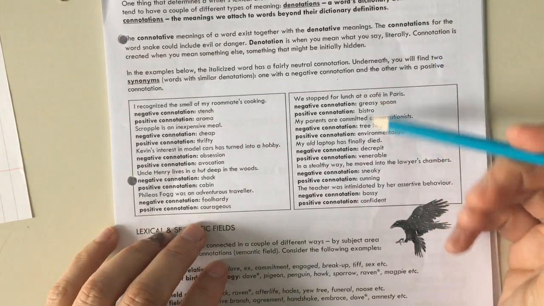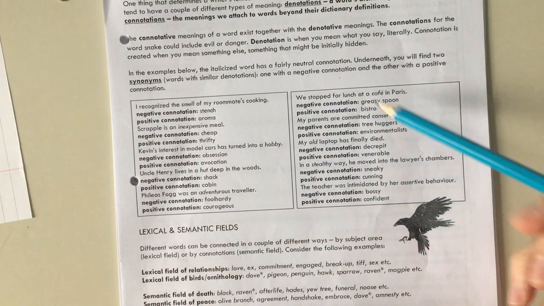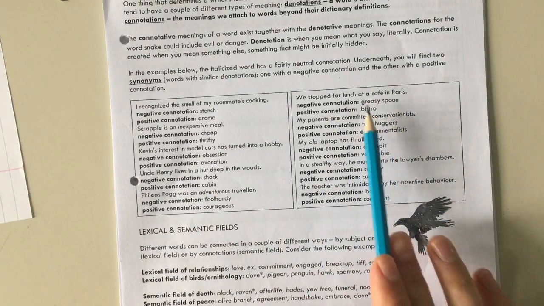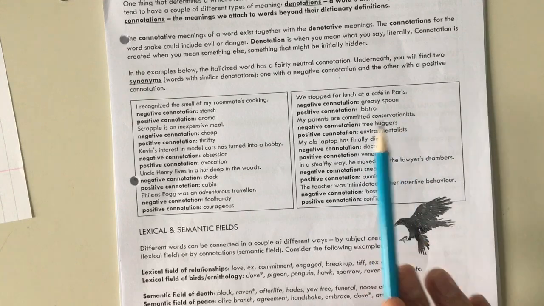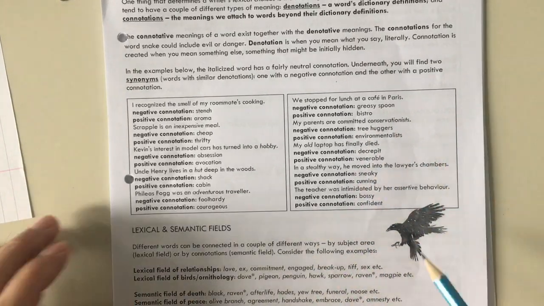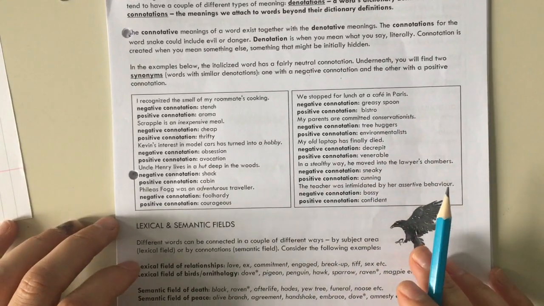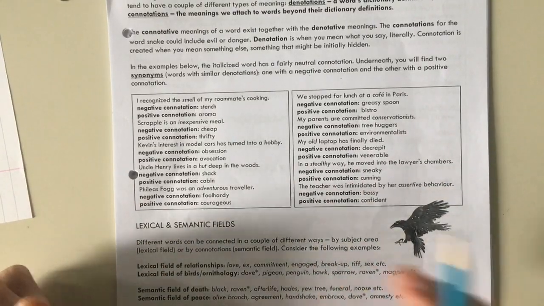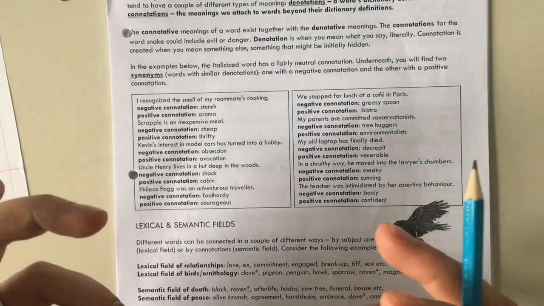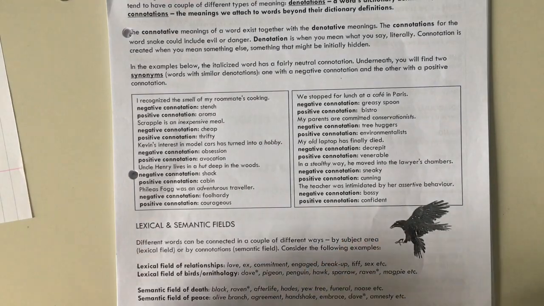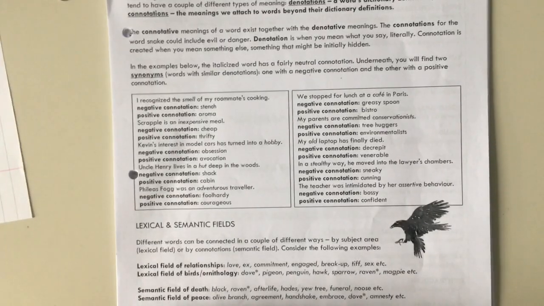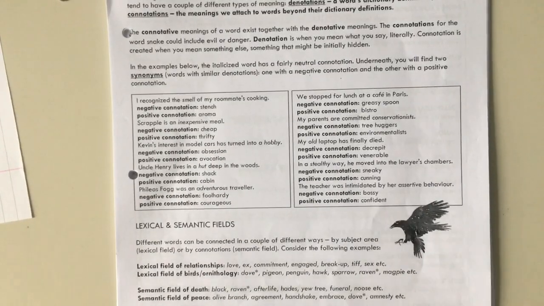And we've got a big long list of these. So what I suggest is that you read through all of these and try and work out, well, what is it about that word that makes it have a different connotation, even though they've got similar or the same denotative meanings. If you're looking for a word in the thesaurus, you'll have a long list of words that have the same denotation or very similar denotation, but they will have different connotations, is the idea. Okay, so that's denotation and connotation.